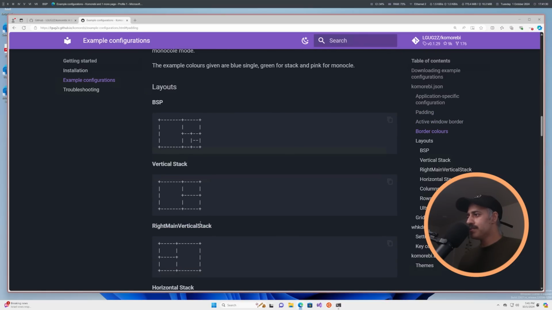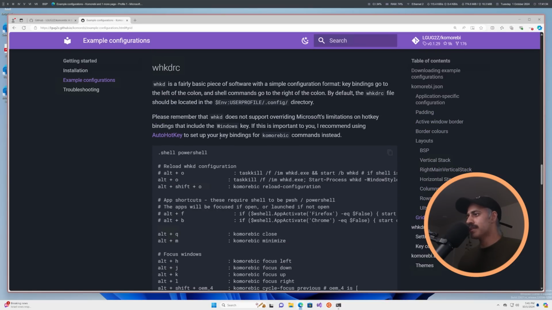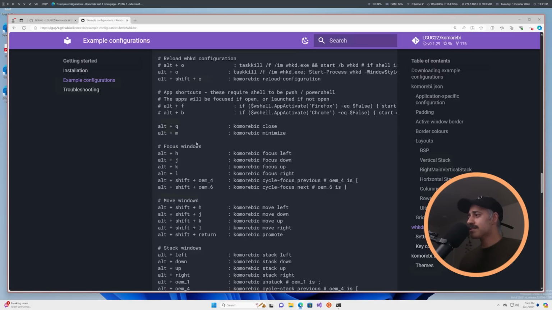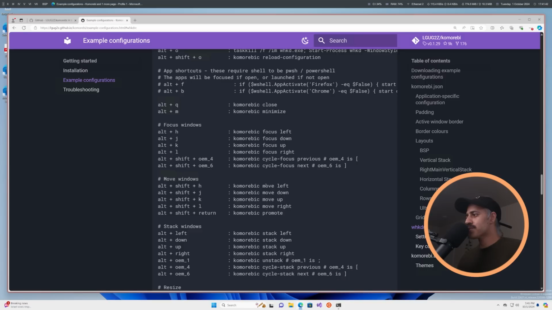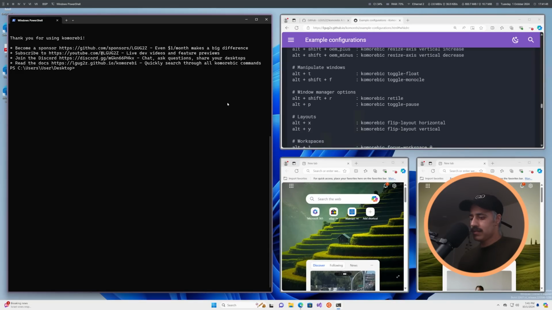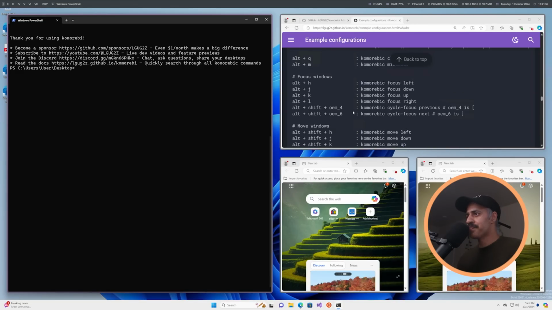So you can come down here to look at all of the example key bindings. These are all pretty good, I think. So Alt and Q to close, Alt and M to minimize a window. You focus with the home row keys plus Alt. So I'll do this. So let me get those up here.